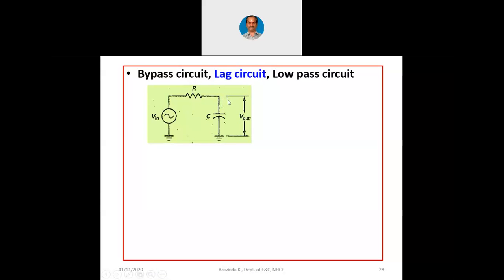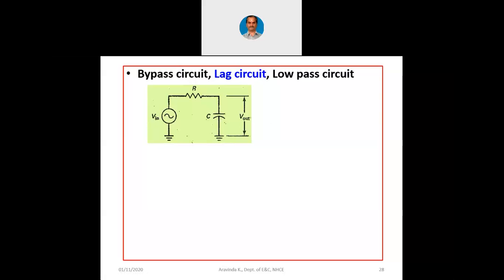So the output that is taken across the capacitor will always be an integrated version of the sine wave. Of course, you know that the integral of sine is cos only. So in this particular case, when the input is a sine wave, the output signal will not have any distortion in the waveform, or any waveform deformation, I should say. It is not distortion because it is an integration of the input signal. The wave shape is not going to change because sine and cos have the same wave shape except for the angular difference.